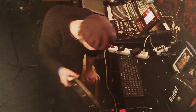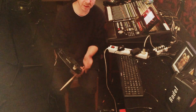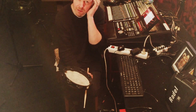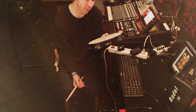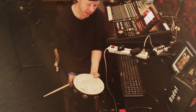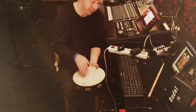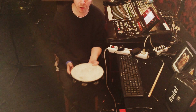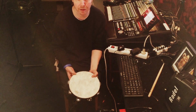Hi, so I thought I could continue with one of my favourite instruments. I think I have a tendency of saying that, but I think that's just because I like the instruments that I use so much. But this is a tambourine with a drum head, and as I come from a classical background and played a lot of orchestra, there's a lot of that going on, which I always enjoyed because I thought it was so cool to use tambourines instead of snare drums and all of that.